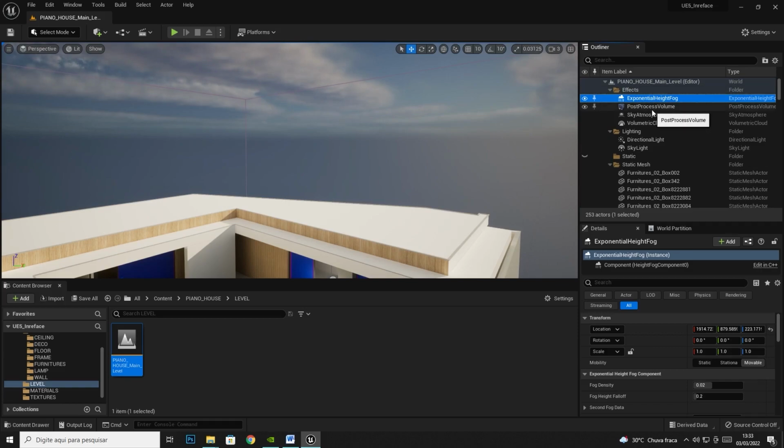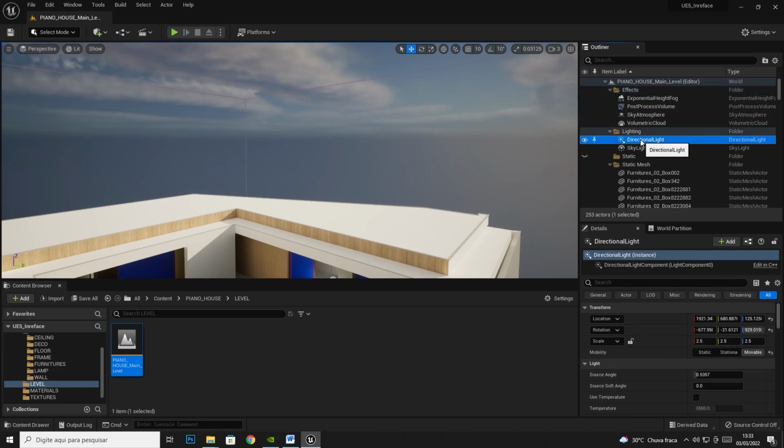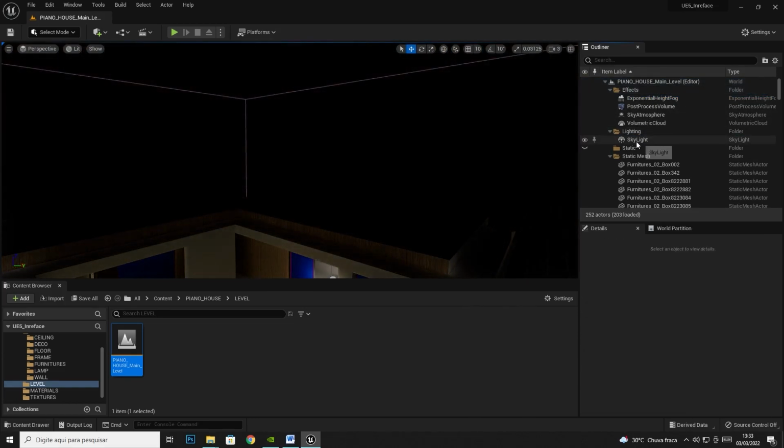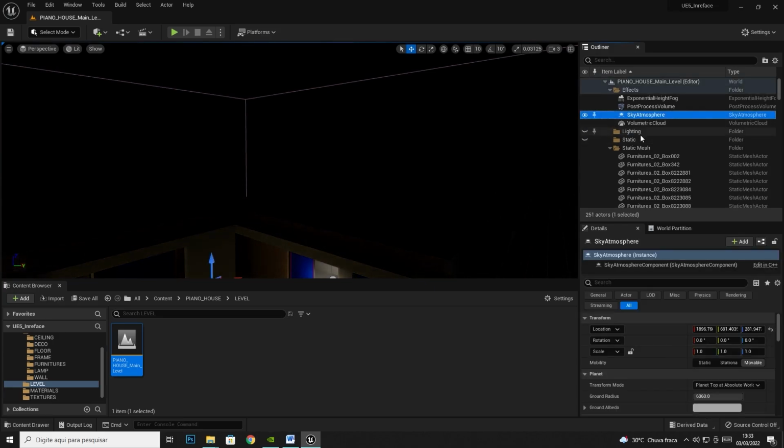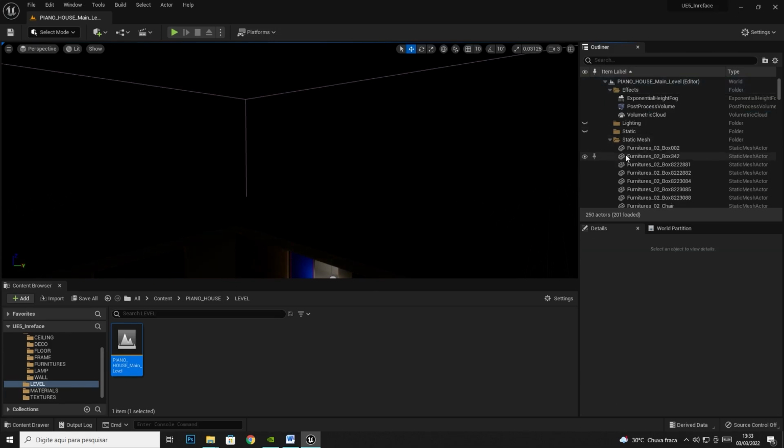Okay, so first, let's delete the directional light, okay? Our sky. Let's delete our sky atmosphere. Why are we doing this? Because in sun position calculator, we will have these items, okay?